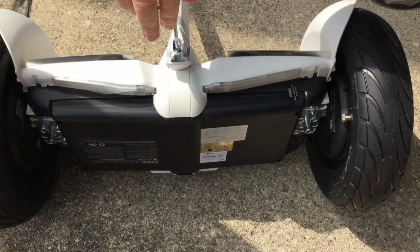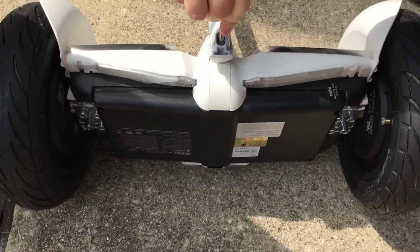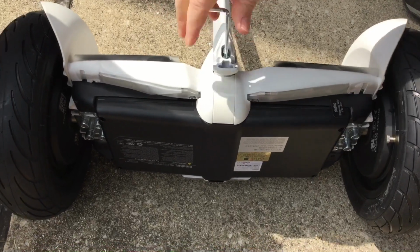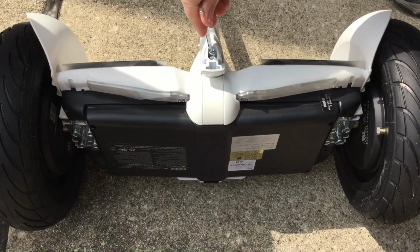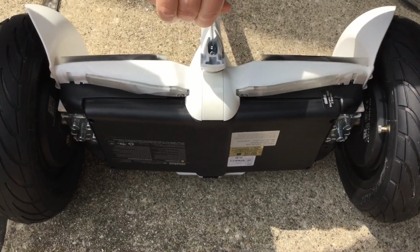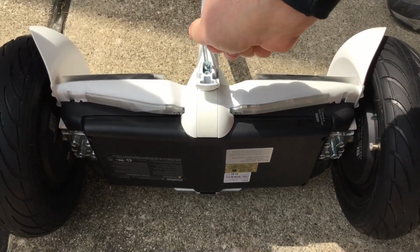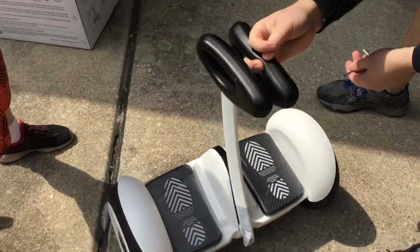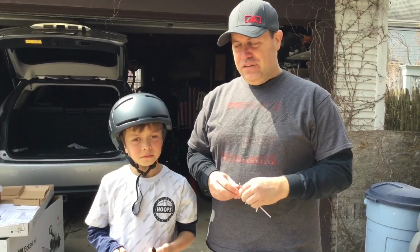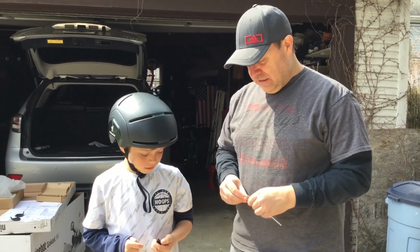And like we said, the second step after taking the go-kart out of the box is to activate this. So we're putting that in there pretty snug. And there we go. Okay, Owen, so we got the Ninebot S activated.